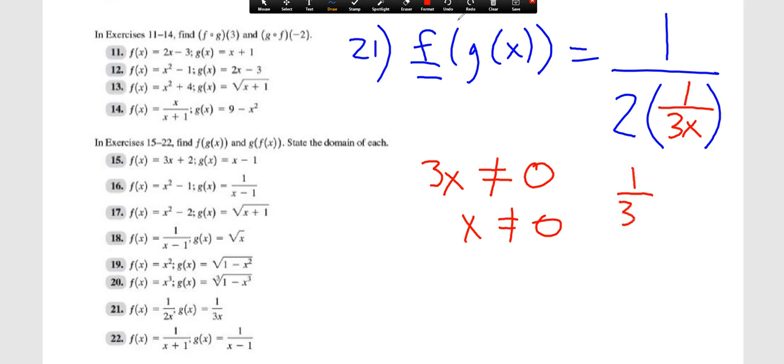We also know that 1 over 3x cannot equal 0. But that's never going to happen because the top's a 1. There's no way I could get this thing to equal 0 because no matter how big x got, I would still have a positive value. So that doesn't even come into play. So far, the only thing I know from looking at this algebraically is you can't get a 0. So I know all reals is not a completely correct answer.